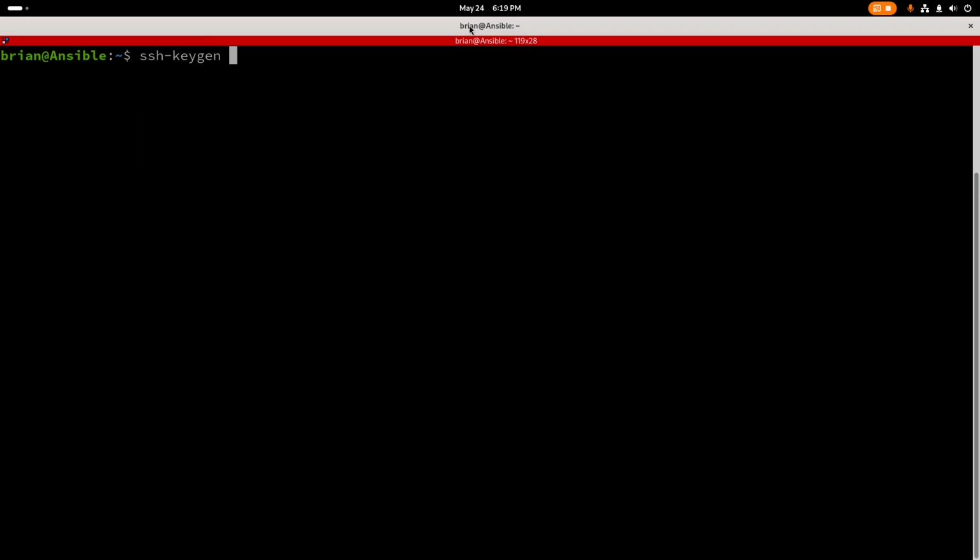ssh-keygen, which means generate a key pair. And we're going to say -t, which means the type. What type of key do we want? ed25519. So this is a certain type of key. It's a little bit more efficient when the computer has to generate it. So if you get into a point where you're generating a lot of these keys, it's a little bit more efficient than RSA. It's a shorter key, but just as secure as an RSA 256-bit key. So we're doing pretty well by using this encryption method.